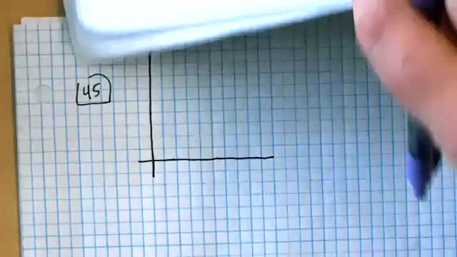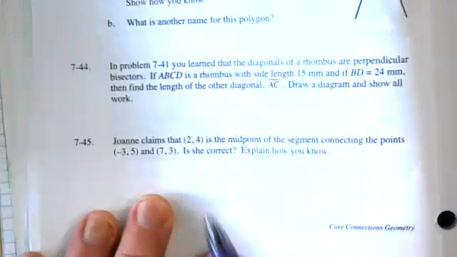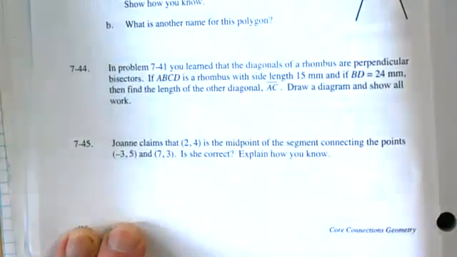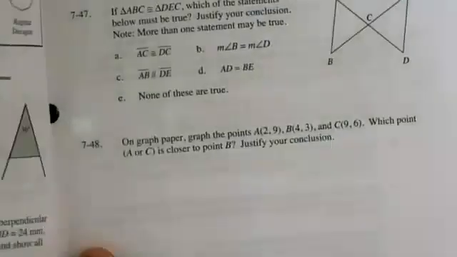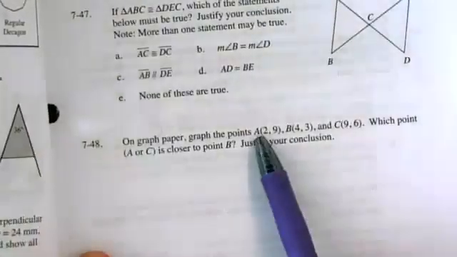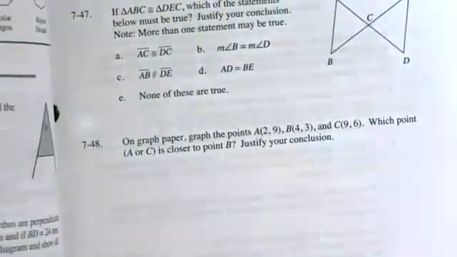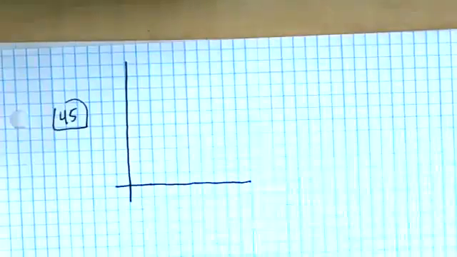So the question was, how big does the graph need to be? The points have coordinates 2, 4, oh no, wait, this isn't 45. Which one were we gonna do? We're gonna do 48. My bad. Not 45, 48. The coordinates of the points were (2, 9), (4, 3), and (9, 6). So I didn't bother doing any negatives because everything's positive.